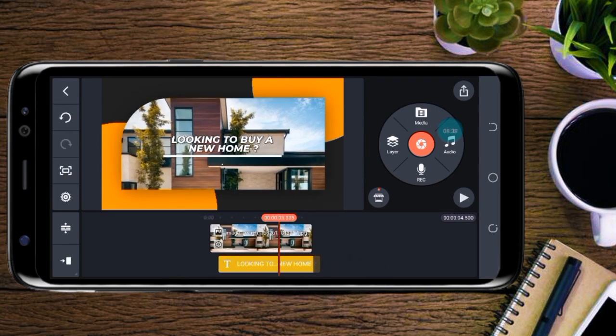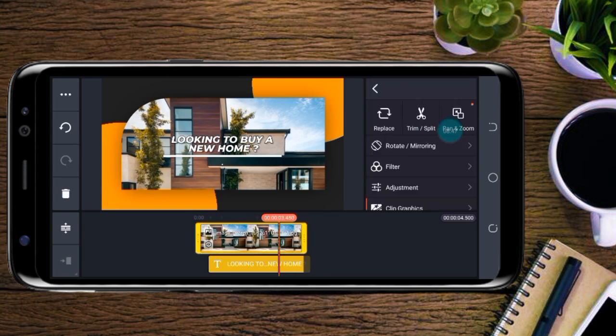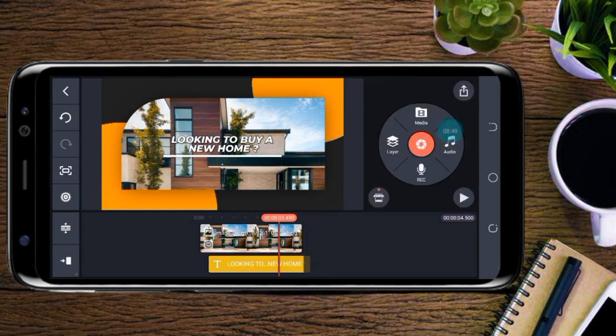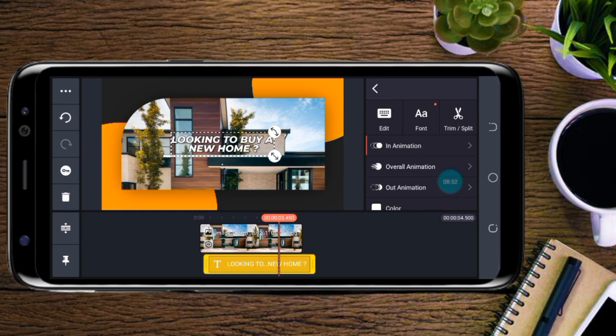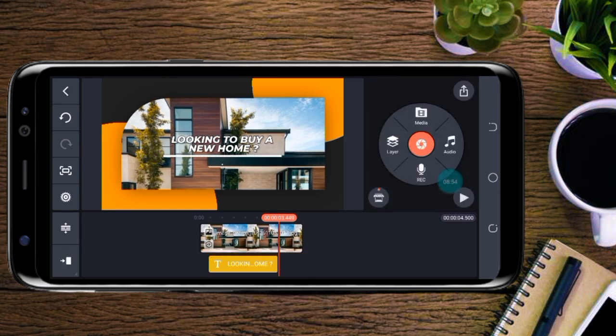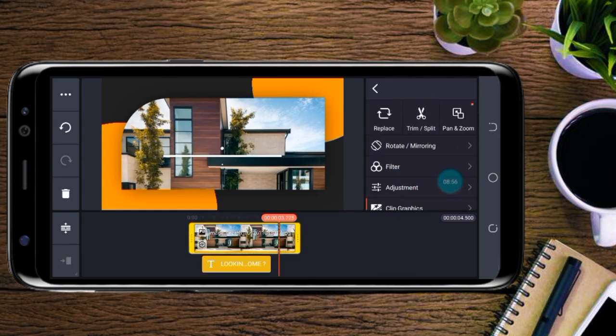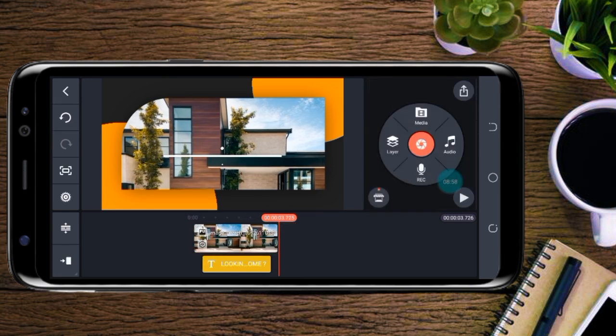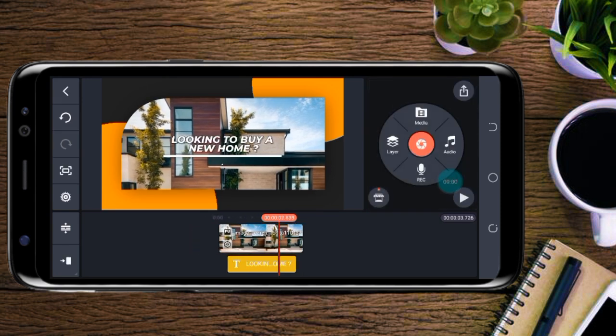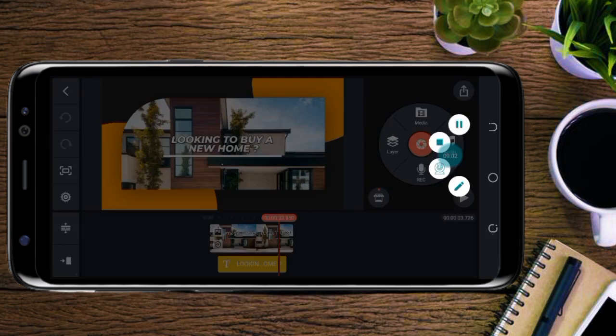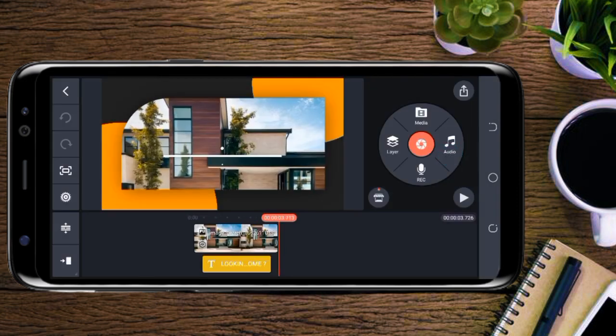So this is enough. Putting yourself in the state of your audience, you should have finished making this, then you want to proceed, right? I will have to trim this to the right as well, trimming to the right. The next thing is wondering where to get your perfect home of your choice. If I want to do that, I will come here, the second clip again. This is the second clip.